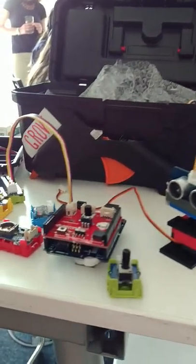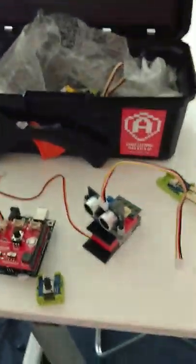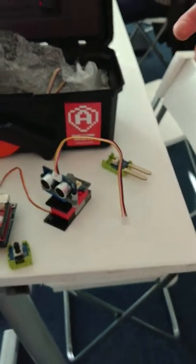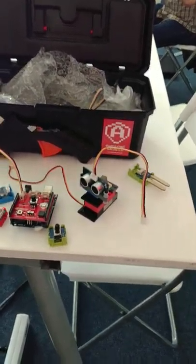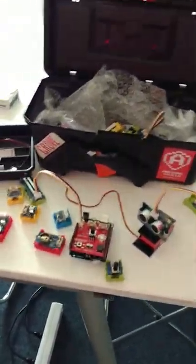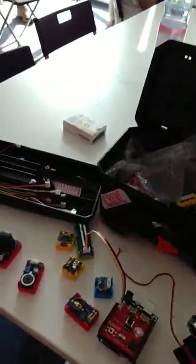So the idea moving forward is that we're going to build these thematic kits where you get some components and you can build a toy. But by building the toy, you can explore some science concepts. And basically each one of these sub-components has an extension to your Awesome library, right? Yeah, they're not all in the library yet. We're kind of picking our favorites and gradually putting them in. But the idea is that we're gradually adding more and more components to the library, and you can use the same simplified code as you use with Awesome Shield with the other components that we've included in the library. Beautiful.